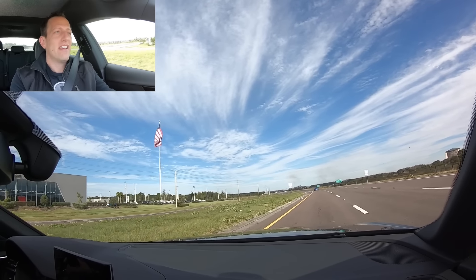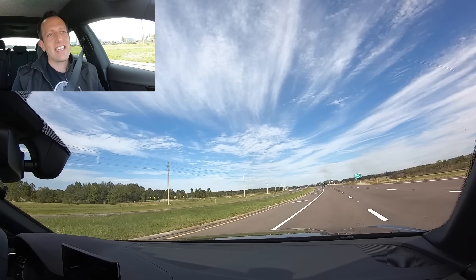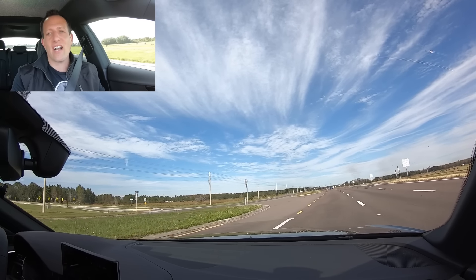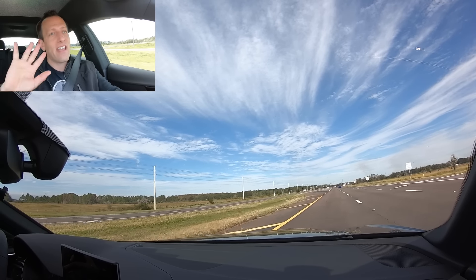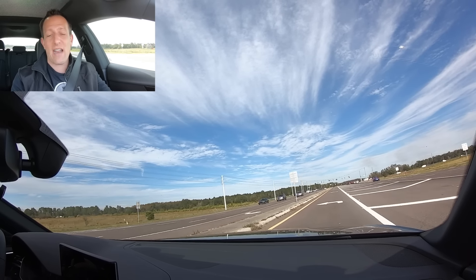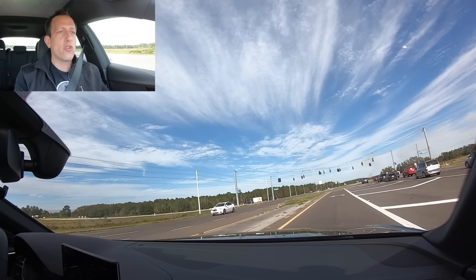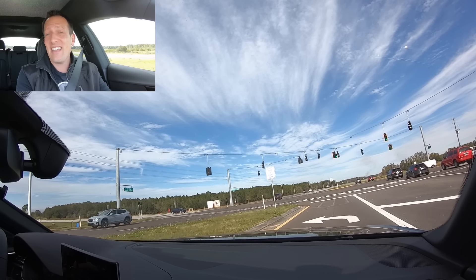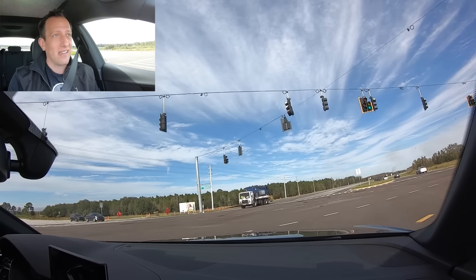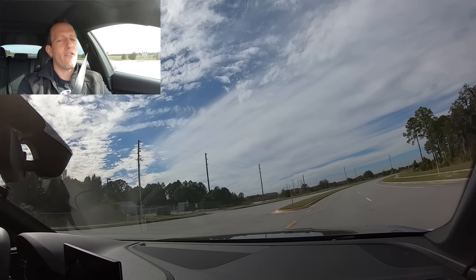We're in the Audi S5 and taking it for a spin. Right away Audi does a great job with their interiors. My only gripe — and it's a pretty big one — is the infotainment system mounted to the dash. The colors and fonts are great and it's intuitive, but I wish they'd just left it to the virtual cockpit. I do like that the AC controls are not a screen setup — just standard physical controls. Seats are great, supportive without being over-bolstered or too squishy. Visibility out the Sportback even with the headrest is really great, and side mirrors are attractive and functional. Nobody does a virtual cockpit like Audi does. I'm going to leave it in automatic mode and see how the transmission performs from a slow roll on throttle.